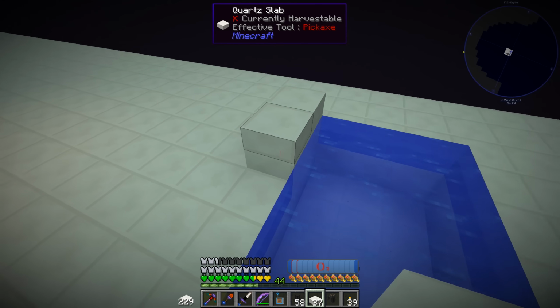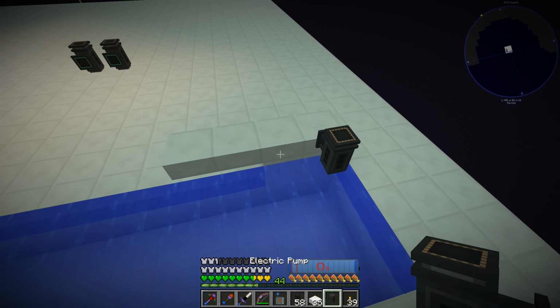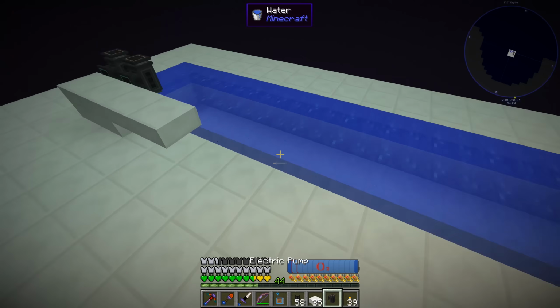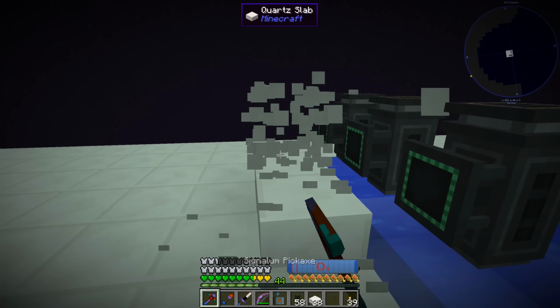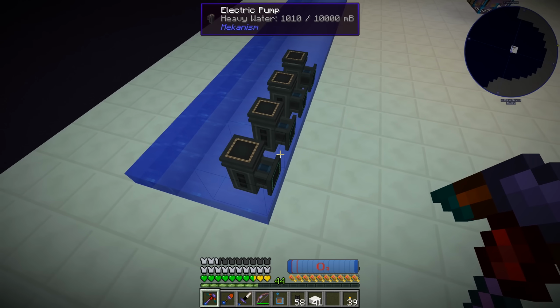I guess we need to go up one more. Okay, so that, this one. Then I'll remember the 2 that are on the inside are the ones that need the other upgrades here. Okay, so we have those guys. Did I press shift? Okay, yeah, it does. Just remove the slab and not the full block.